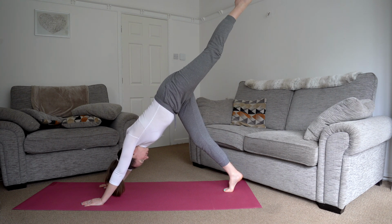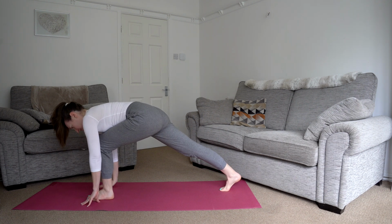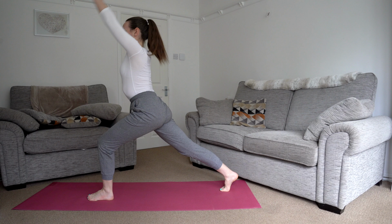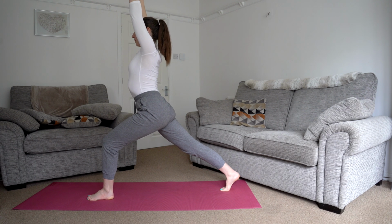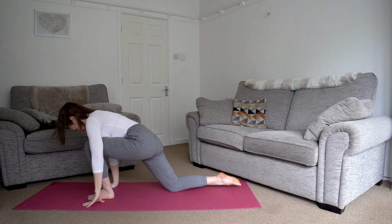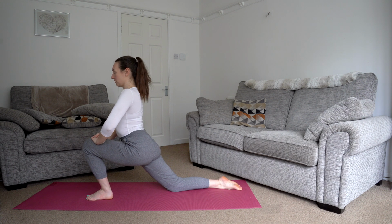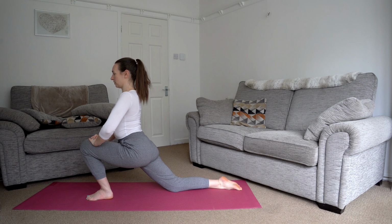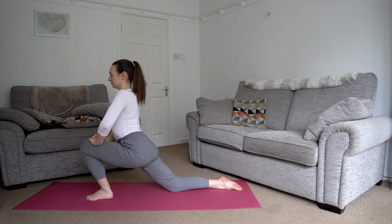Lift your left leg straight up to the sky, sweep it forwards into a high lunge, get yourself nice and stable, and then lift your arms straight up to the sky. And we're going to come down into low lunge, untuck your toes, raise your hands up onto your front knee and lean forwards, getting a really deep stretch in the hips and also a good stretch in the ankle if you are pushing your knee forwards over your foot.